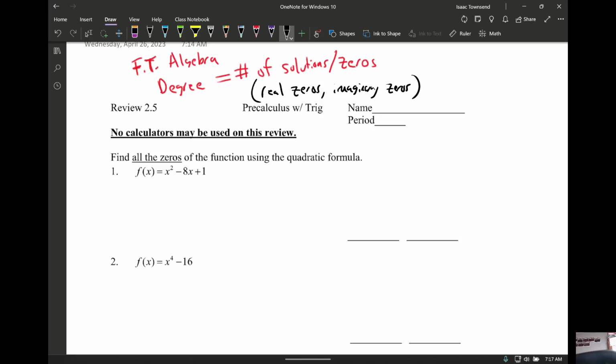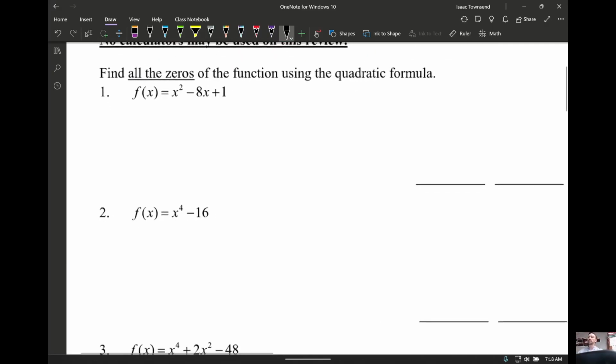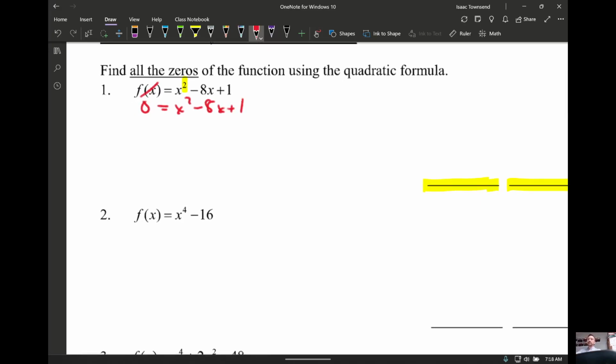So question number 1 is a quadratic. So we've reviewed this recently, so we're not going to spend too much time on this. But if it's a quadratic, that means it should have 2 solutions. Now, it doesn't mean that there's 2 real solutions. It doesn't mean that there's 2 x-intercepts, but there should be 2 times where this equals 0. So we've practiced all 4 of those methods recently, but my tendency is to go to factoring. So feel free to try to factor it. It just doesn't factor. And the second one would be quadratic formula, of course, because it's the only one that always works.